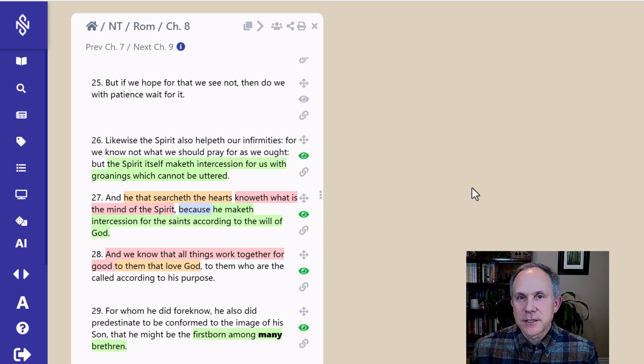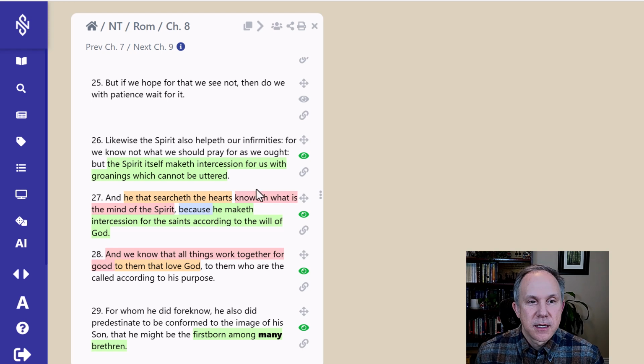Hey everyone, I forgot to cover something in the last tutorial, so I'm going to do a quick one on this. When you are looking at scriptures and you have this little eye icon over to the right, it's going to be gray if you don't have any collection notes associated with it, and we're going to cover that in another tutorial. It'll be green if you do have collection notes associated with it.